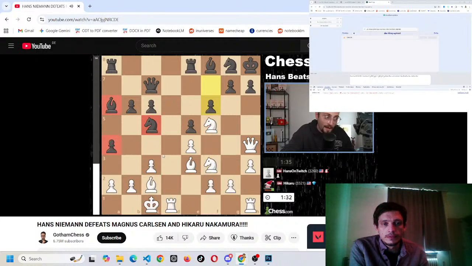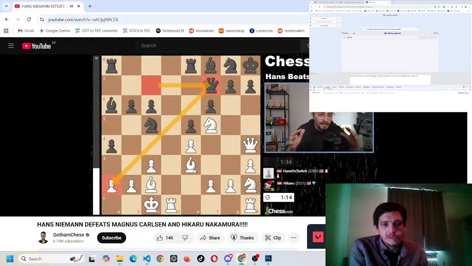Meanwhile, black has made a lot of progress on the side of the board. Knight to h2, Hikaru's still trying. Queen f7. The declination, I don't even know if that's a word, of the queen trade, then to f7, and now the queen is an attacking piece. Everything in the black position works together well.